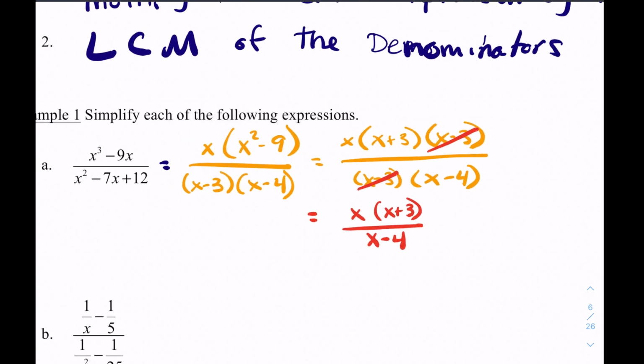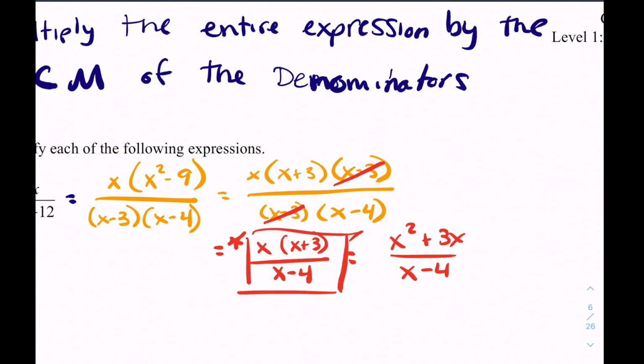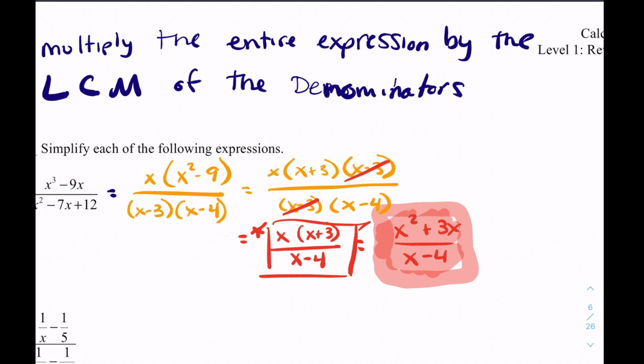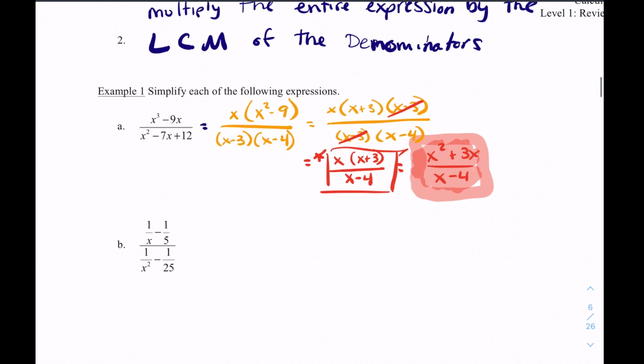So you can see how all of this starts building. And now, if you want to, I prefer this answer. It's fully simplified, but you could easily redistribute the x on the top and be left with x squared plus 3x over x minus 4. Either of these answers work. I personally prefer the more simplified way, but sometimes it will ask you, and to make your life a little easier, you redistribute any of those outside terms.